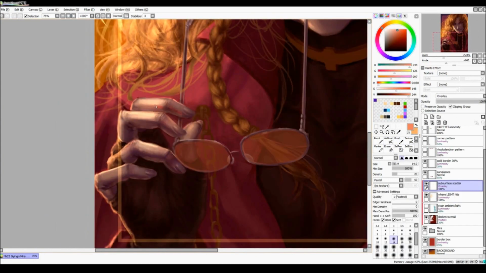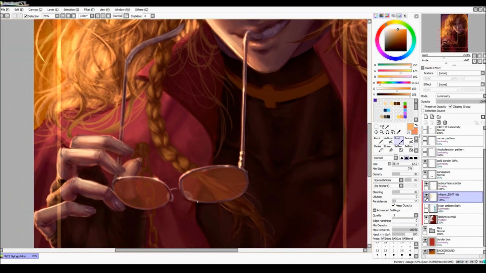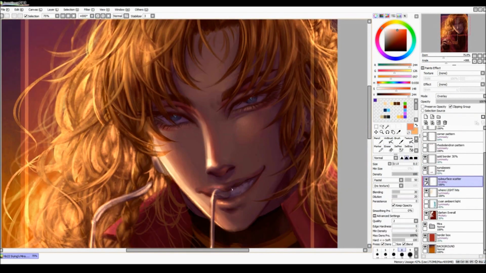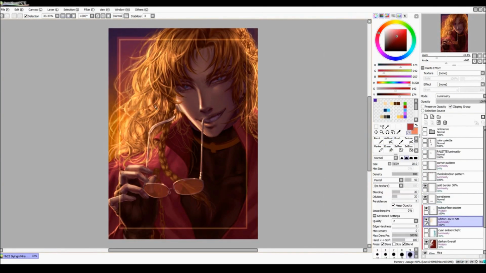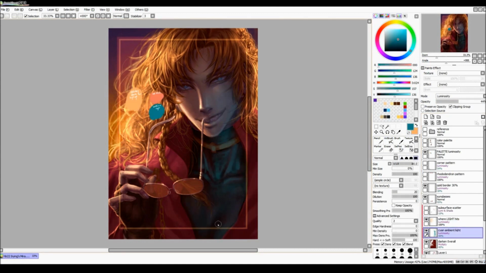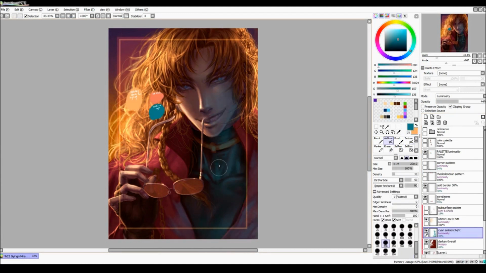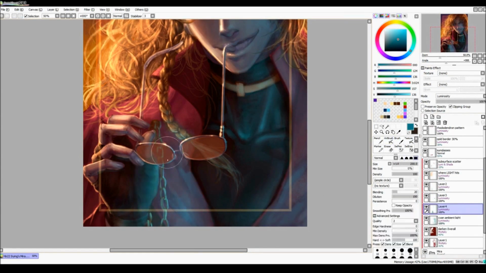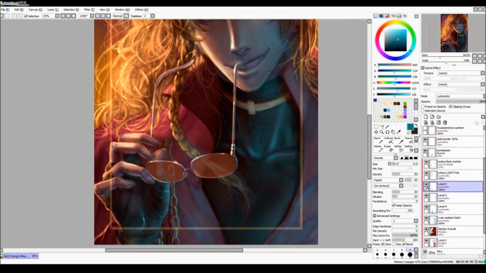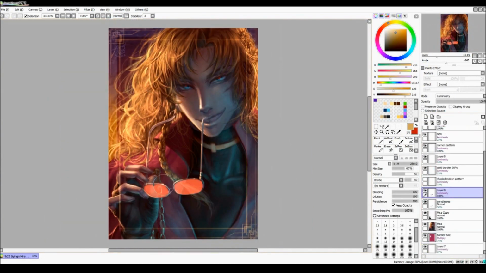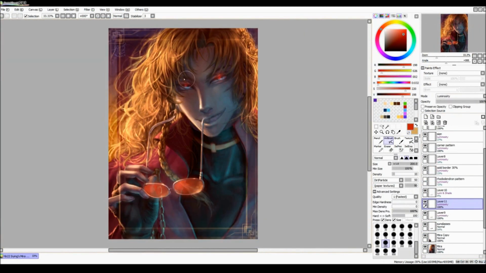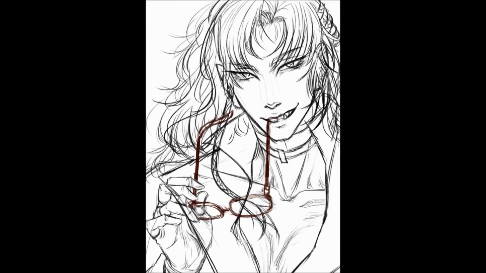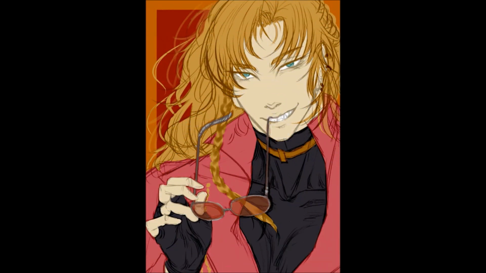And you can see I can add red reflection. It's bouncing from the bottom, and it's hitting the fingers and the side of her face. And then you can see now I am doing a secondary lighting for this, and because the secondary lighting is coming from the bottom right, it's going to be shading the bottom left side of the chains and all, and the sunglasses. I'm adding highlights to the sunglasses and the eyes, just to add a little bit of pizzazz, and that's it.